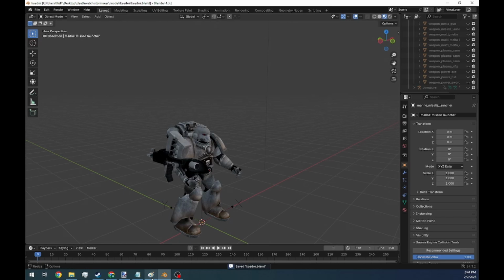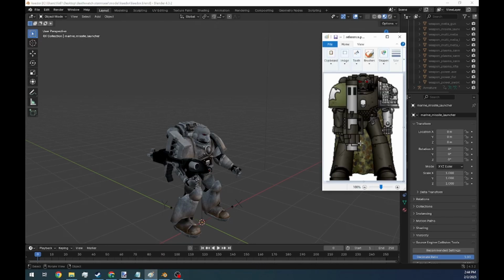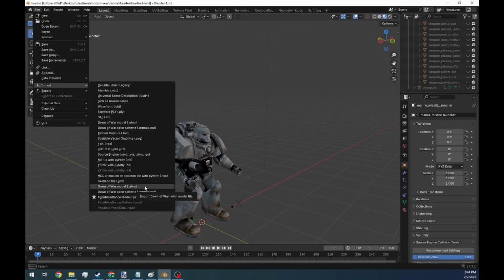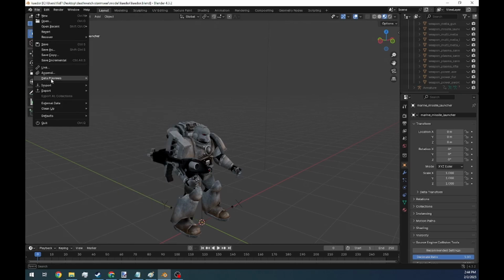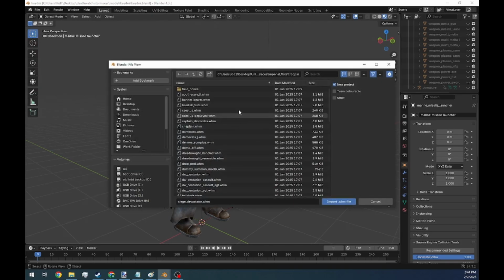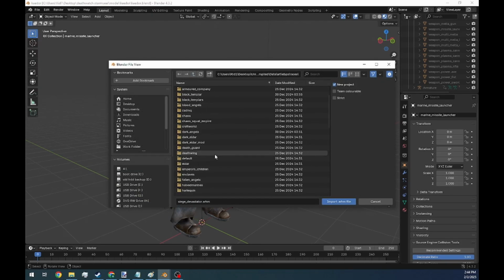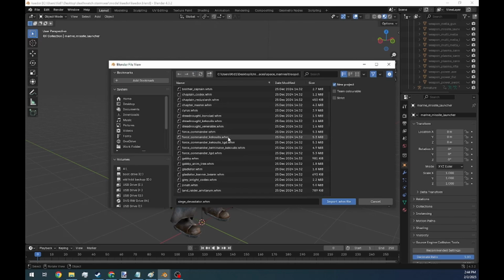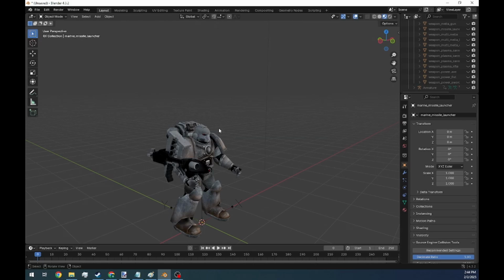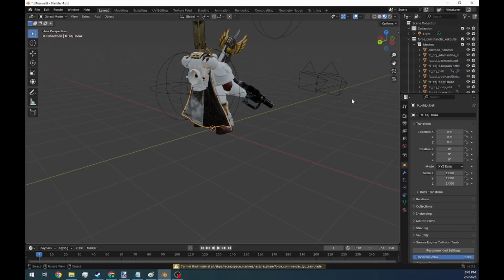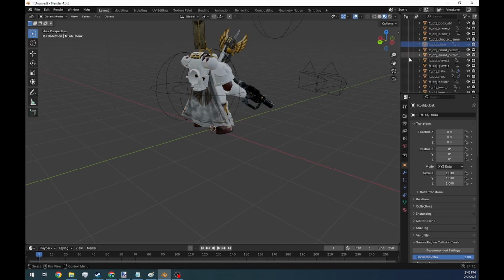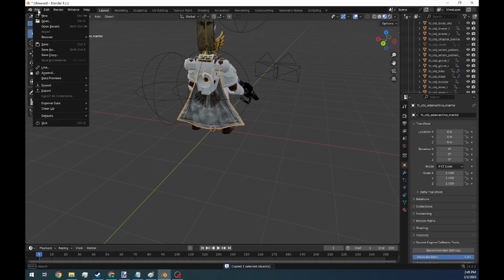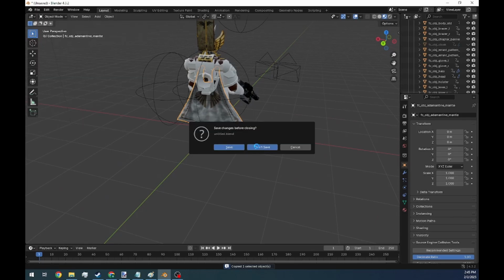But just thinking about the rest of the assets we need to get, I'm concerned about this cape right now, and I actually know exactly where to get that now. So we're going to import a new model. We've saved, so we're going to import a new model. We are going to actually just go back to Space Marines and get the Force Commander. Yeah, just the standard Force Commander should do. Yep, cape's there. There's actually 2 capes. We won't need this one. This will do just fine. We're going to copy paste as we did before. Copy it. Go back to Khador.